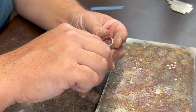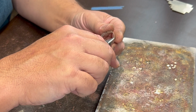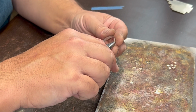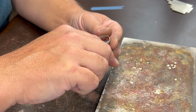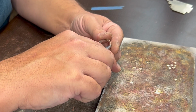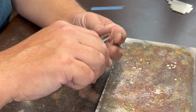I just started going through my routine there, reshaping this, and I suddenly realized, oh yeah, I'm filming this. I need to have this in front of the camera. Sometimes I just get in the zone and I'm doing stuff. So if I ever move out of frame, I apologize for that. Sometimes there's things I can't really fix on the film.